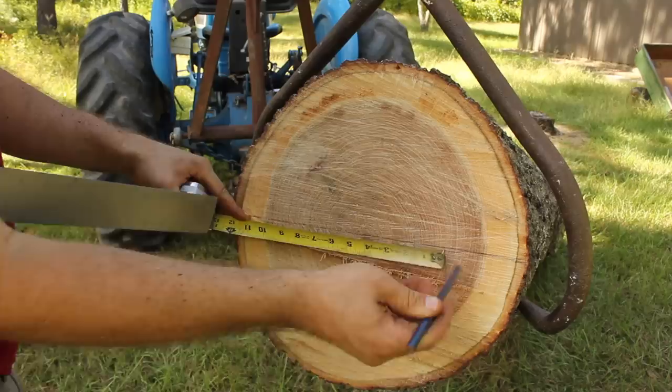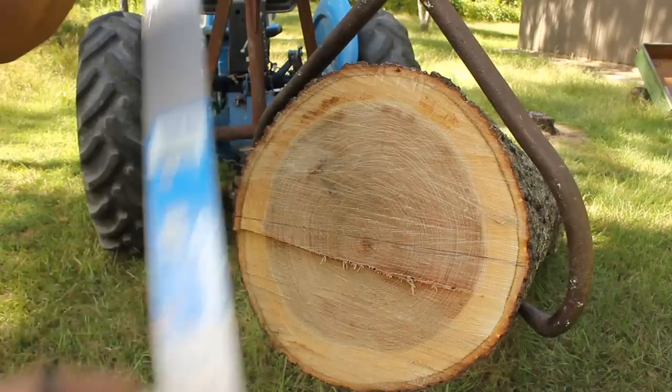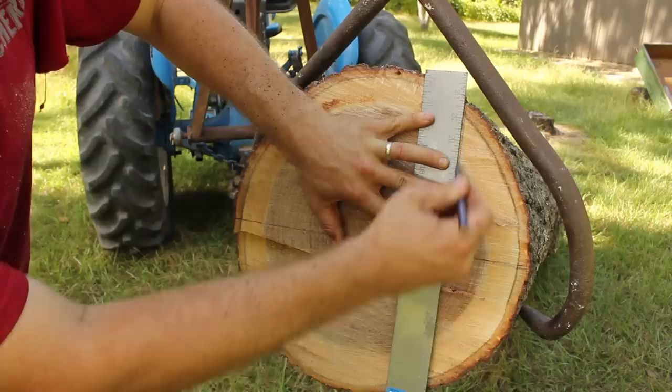A disadvantage that I've got is that my mill is pretty small, and this is a small log, and I think I would probably get a lot more quarter sawn lumber out of, obviously, a much bigger log, but this is about all my mill is going to handle. So that's about 4 inches or so above the heart of the tree. So let's mark that just to show where we are.